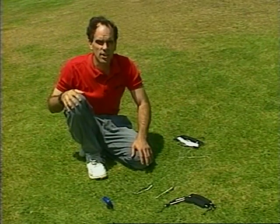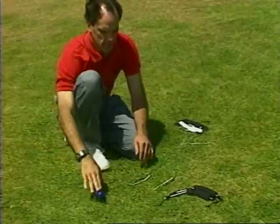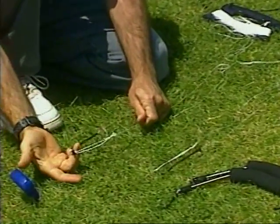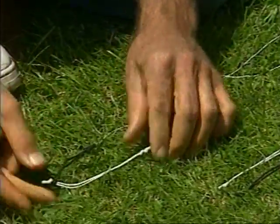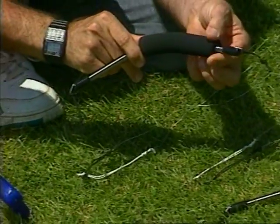To set up your kite, you need three things: your line set, your handles, and a stake. Unwind your lines about 2 feet, and notice they come in pairs, black and white. The black is on the bottom, the white is on the top. The bottom of the handle is the long section of the handle. The top is the short section.